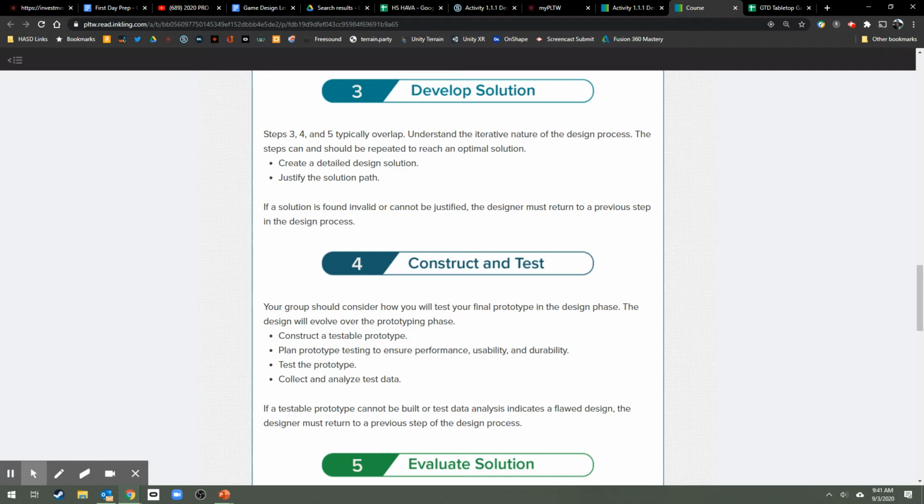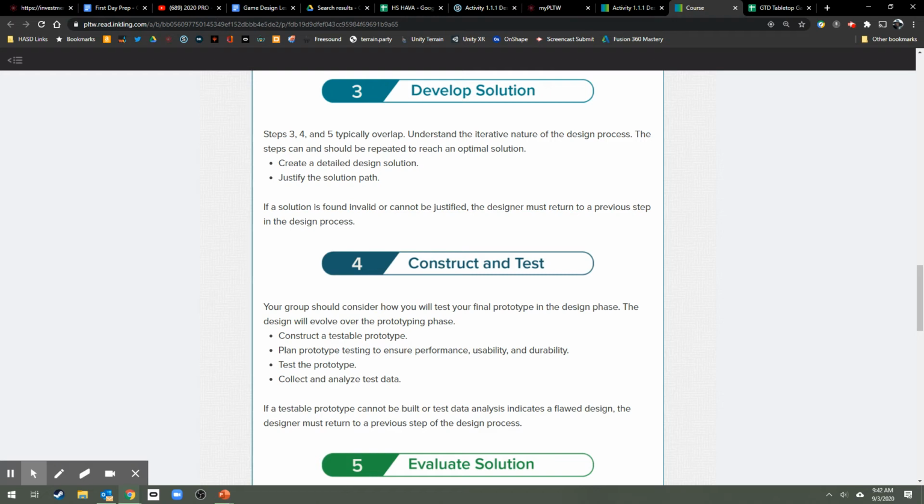You can make it different colors or different materials and that kind of stuff. You can experience it in a virtual reality world not ever making it real. If it's something that you don't have the ability to make real here in our conditions, you could do it that way as well. So lots of ways to construct and test a prototype.